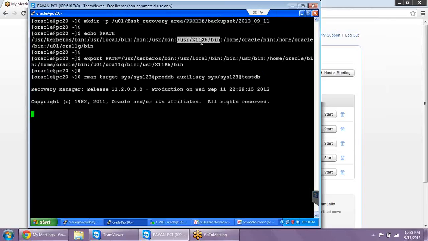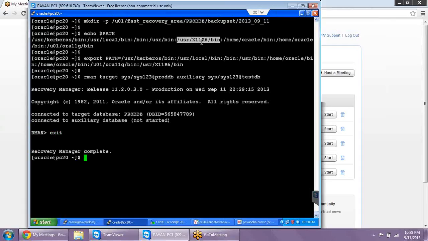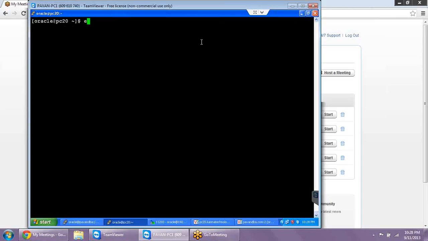So when you type this command, basically using rman, you are connecting to both the target database as well as the auxiliary database. But before this, we have one step.